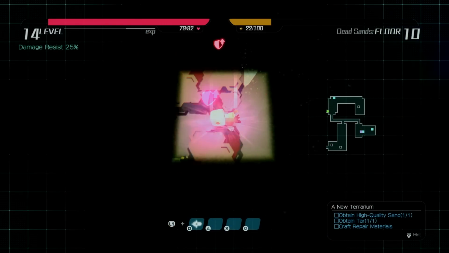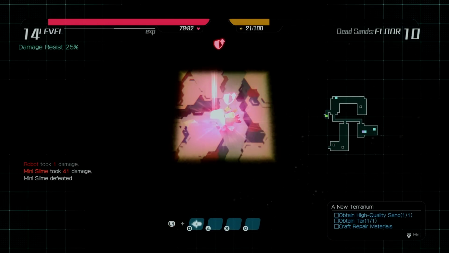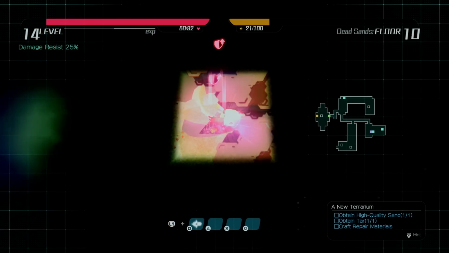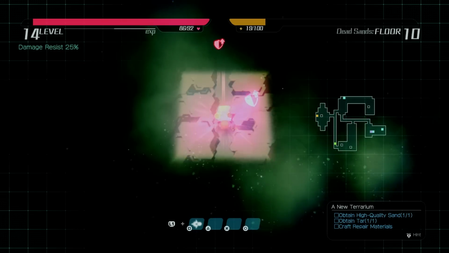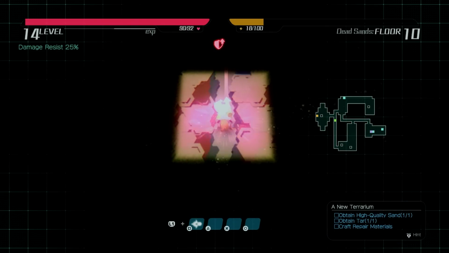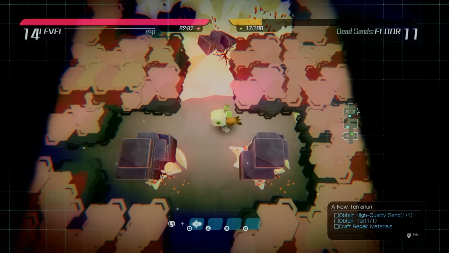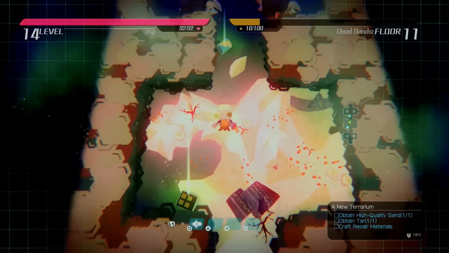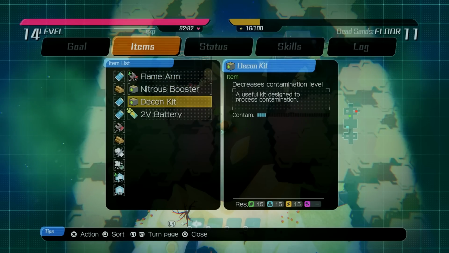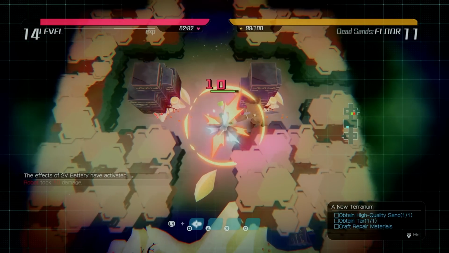I guess it is one of those where it doesn't really matter if I die. We're just going as far as I possibly can. Energy is running low. I'm aware. But yeah, I don't think I've left any batteries behind. I'll keep an eye out all the same. Okay, that's another decontamination kit and 2V battery. Heck yeah. And yep, can just use those from the ground.